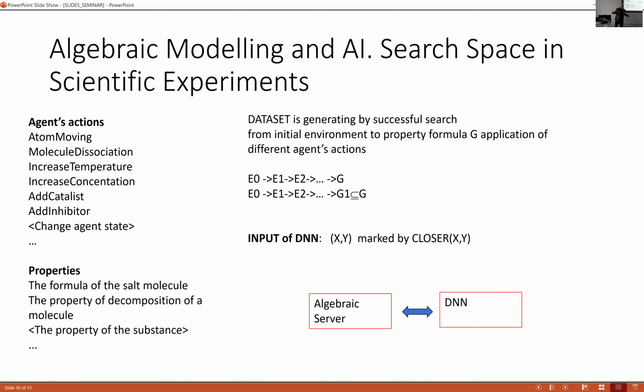Now we have a lot of neural networks that can create a new substance with the demanded properties, but we don't know if it really corresponds to this property, and biologists or chemists should double check this. But if we provide algebraic modeling, we have proof evidence that these results will satisfy the property of the sought substance.